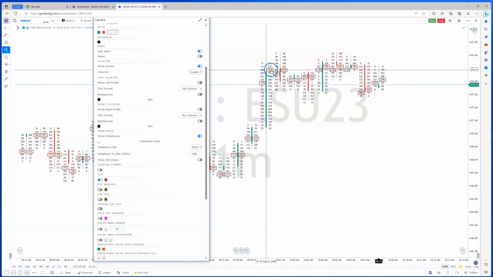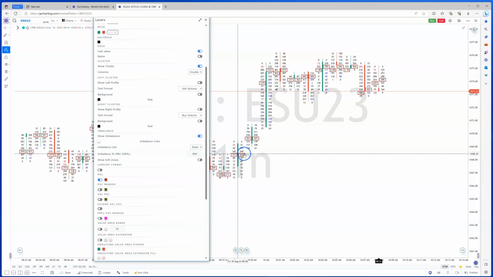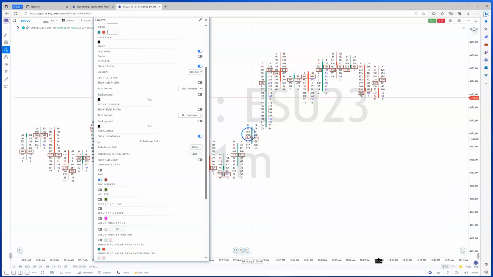Let me turn off this other one, volume point of control. So it's showing here, well, let's start here. On this bar right here in the middle, it's got both the bid and the offer at the same price. The highest volume on the bid side is at this price. The highest volume on the offer is at this price, and it's the same price level. Most of the time, that's going to be the same.